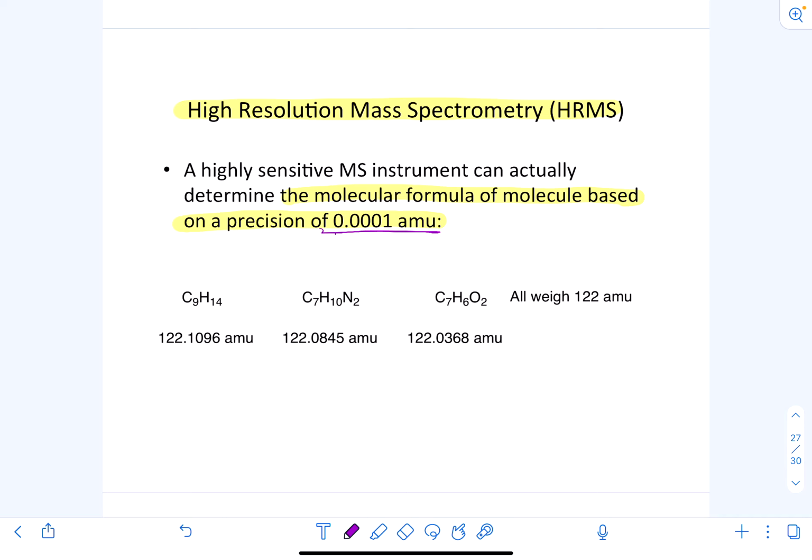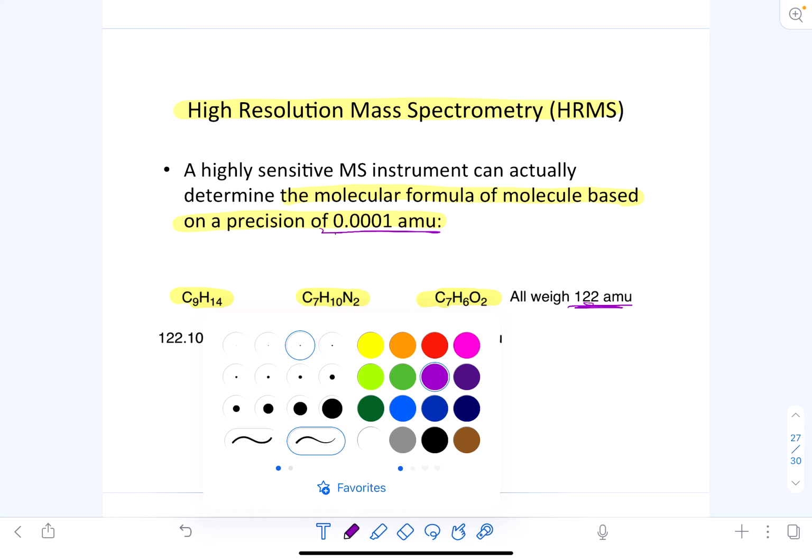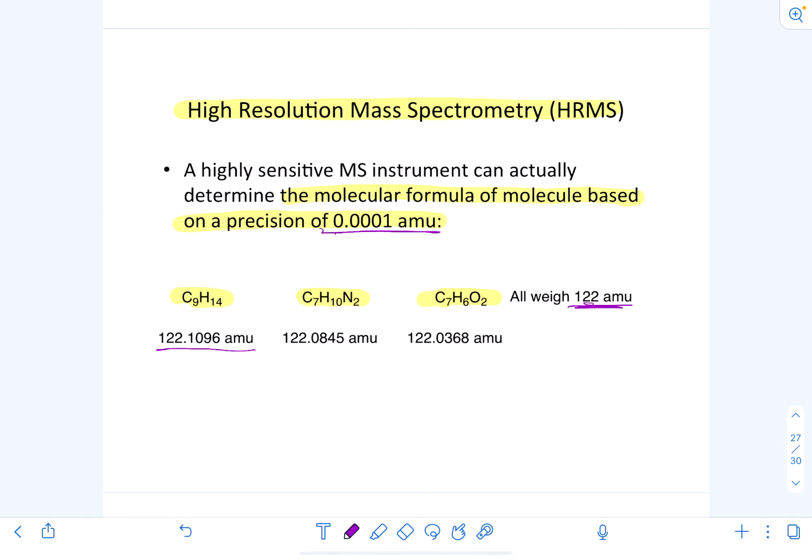0.0001 atomic mass units. As a quick example here, if I look at this alkane, this compound with 2 nitrogens, and this compound with 2 oxygens, if you go to the periodic table and compute their mass, they're all going to come out to 122 mass units. So the question is, how can I distinguish between these 3 condensed molecular formulas? Well, if I do a high-res mass experiment, I can get the mass all the way out to 4 decimal places, and I can see that at 4 decimal places there's a difference between these compounds, right? So they don't add up exactly to 122.